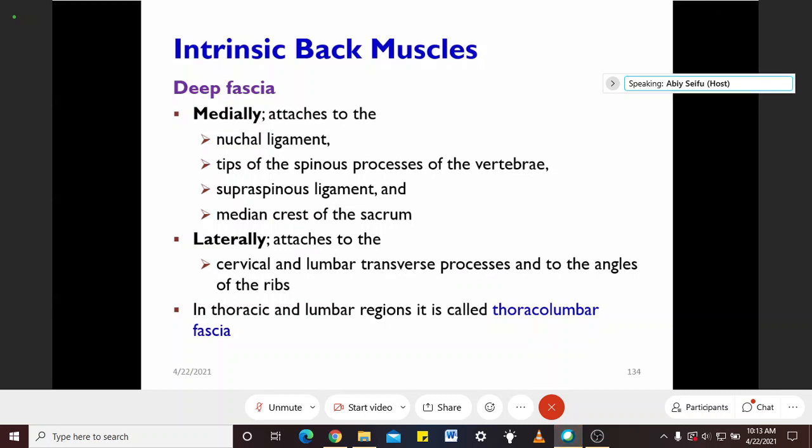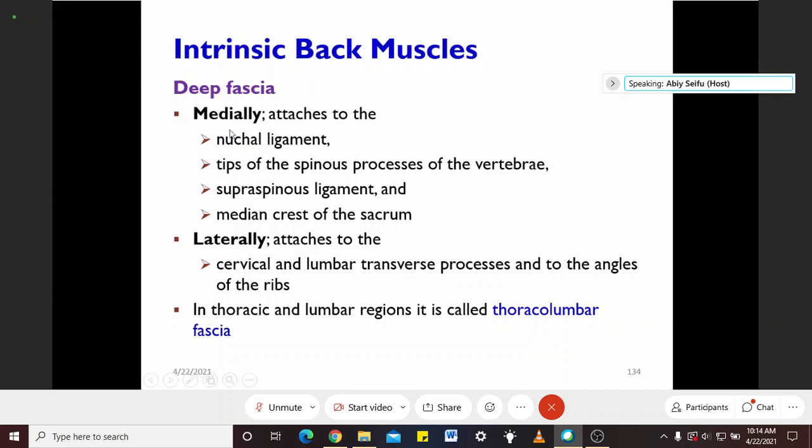For a general description, there is skin, and under the skin there is subcutaneous fascia, which is superficial, and deep to the superficial there is a deep fascia. The deep fascias are named, but the names differ from region to region, in other words, they are named by their region. But the orientation is the same in all parts of our body. That means there is skin, then subcutaneous or superficial fascia, which is followed by the deep fascia.